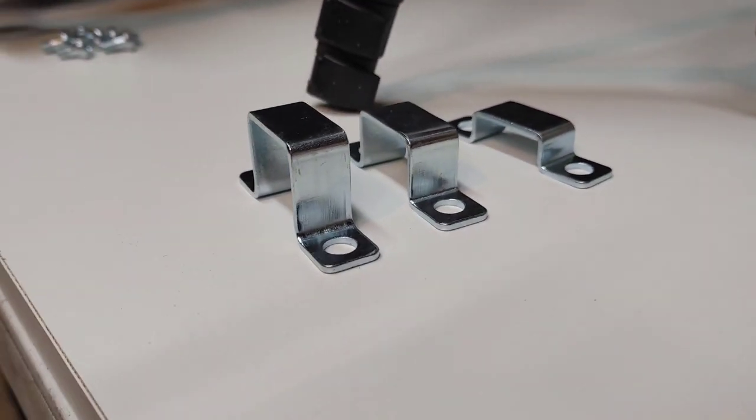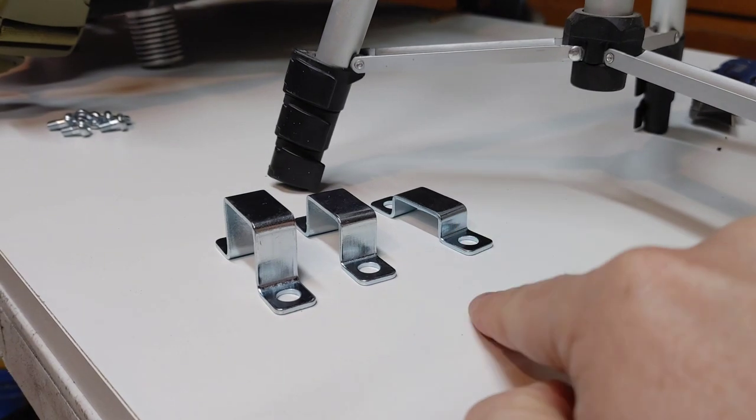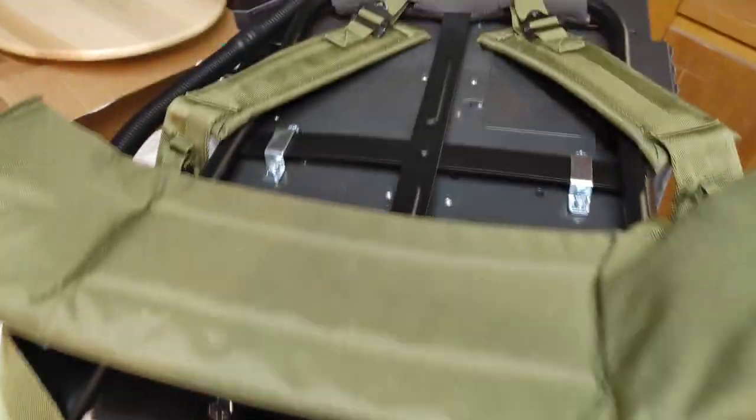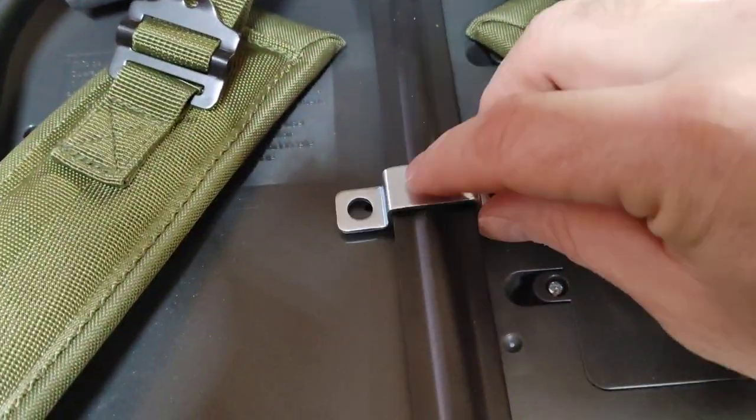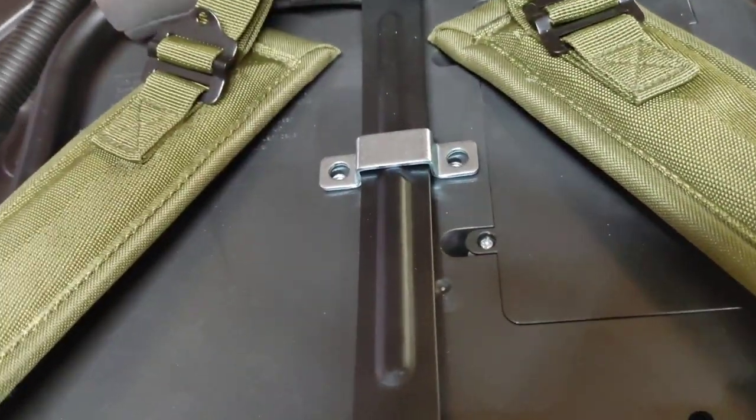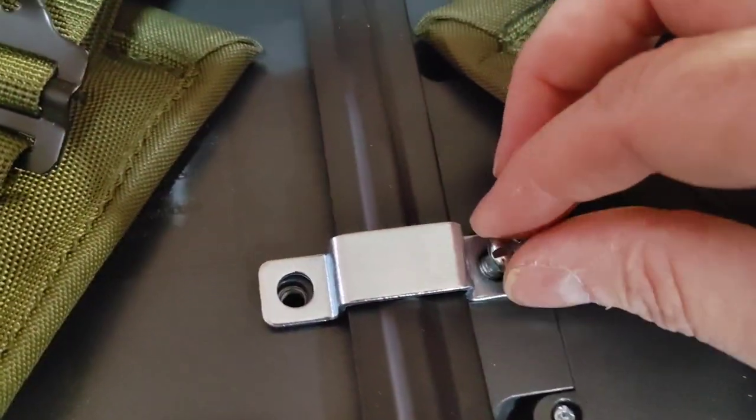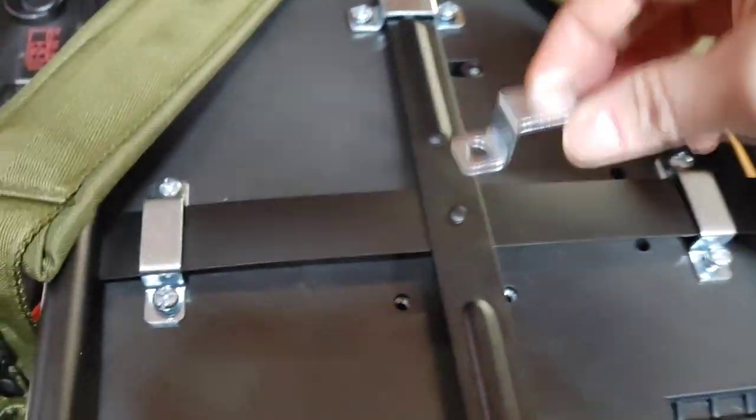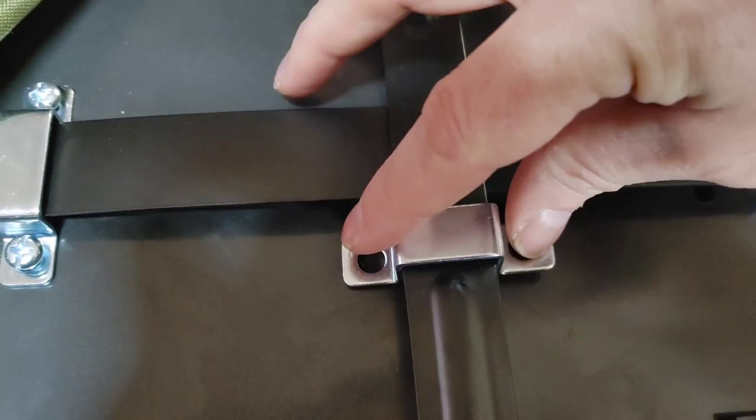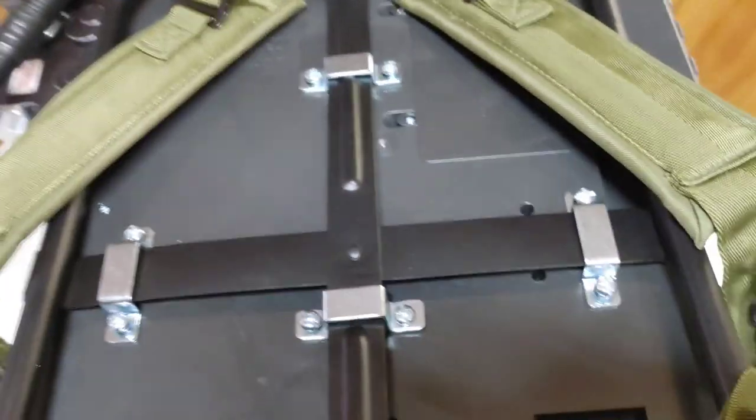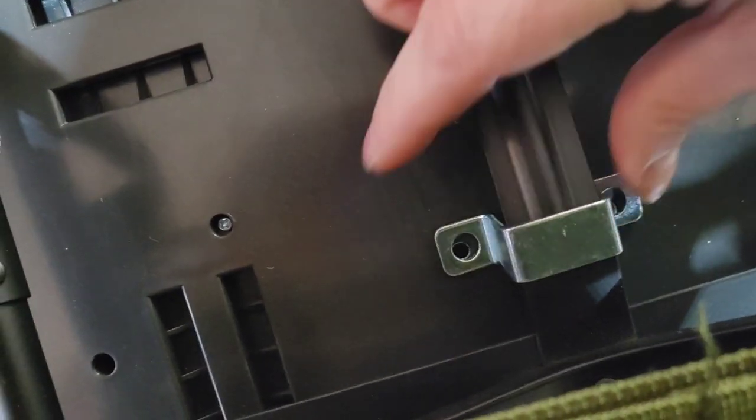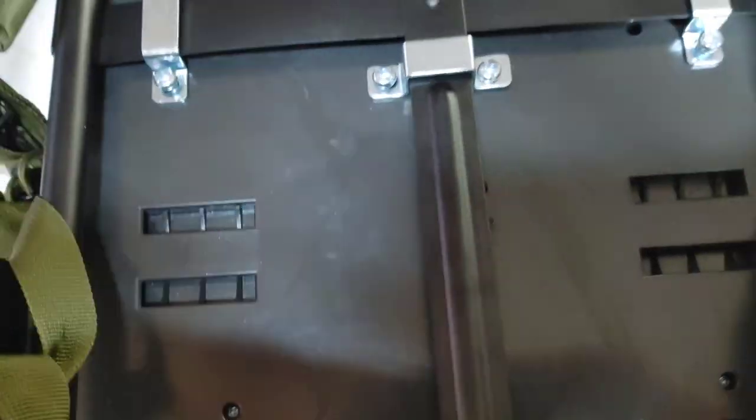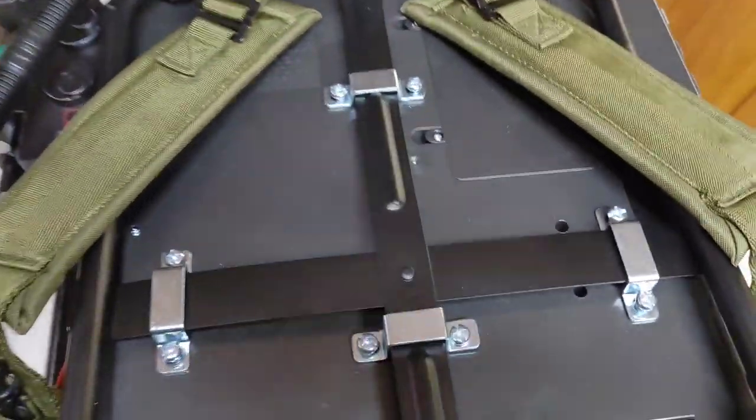So we have our other three. And as you can see, they taper from the bottom of the Alice frame to the top. So let's go with our top one. Top of our Alice frame there. You might have to kind of wiggle it to get it centered. Remember these are all just loosely on. Put the other one. We got our medium size one. That is going to go right here at the cross member. There we go. A little fighting and we got it. Now the largest one is going to go down here at the bottom. So they are all hand tight. I am going to come back and screw all these in with a screwdriver.